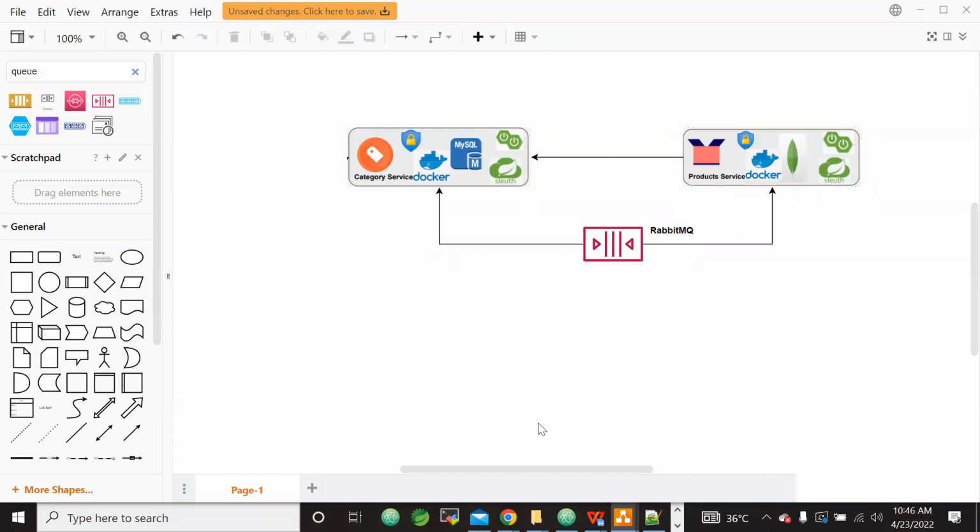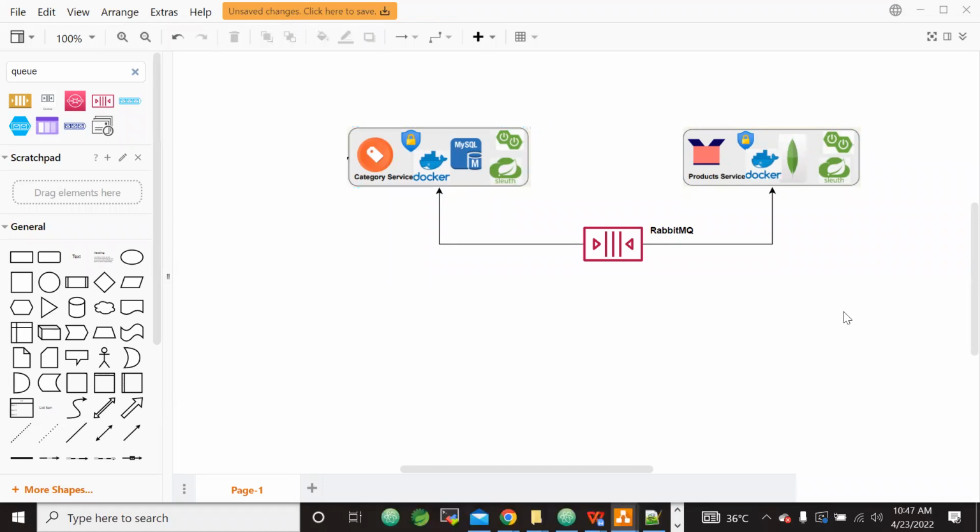This is clear. Now, why do we need to go for this? This is asynchronous communication. In asynchronous communication, we should not use REST templates, isn't it? REST templates and Feign clients are used to establish synchronous communication. But this is asynchronous communication. Asynchronous means when the category service is updated, it pushes its updated status to RabbitMQ and then forgets it. Fire and forget. Then the product service receives it and gives the acknowledgement back. Once the acknowledgement is back, the category service takes the other category changes in the meantime. So that's the difference, and why we need to go for it.